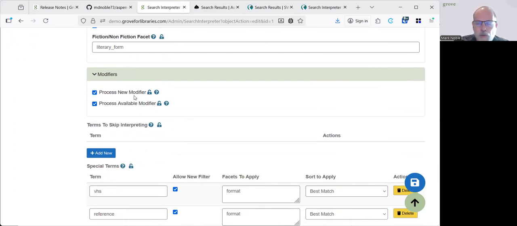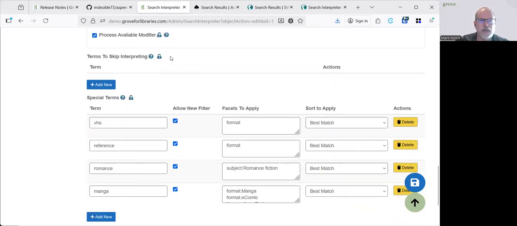New and available only apply if we find another search term. So if you are searching for new fiction, that will apply. But if you are just searching for new solar, or new and an author name, then it wouldn't apply, at least by default.